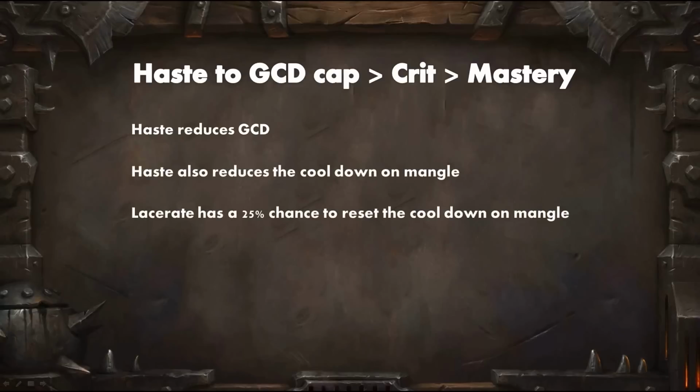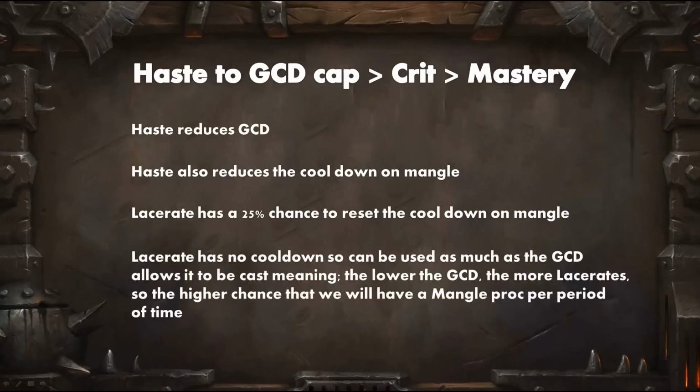Now we know that Lacerate has a 25% chance to reduce the cooldown on Mangle, and because Lacerate has no cooldown, we can use it as much as the GCD allows us to. Because haste reduces the GCD, it means we can use more Lacerates, because the lower the GCD, the more Lacerates that we can use, so the higher chance that we have a free Mangle proc per period of time.